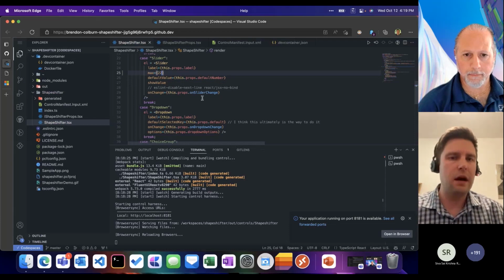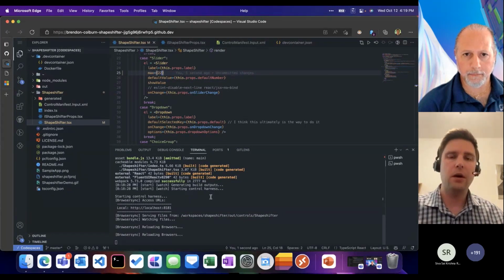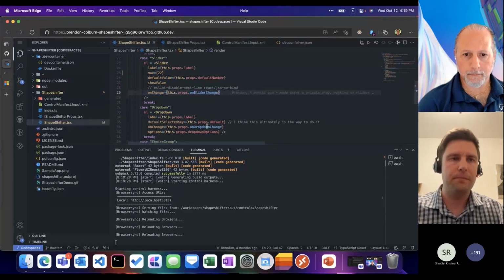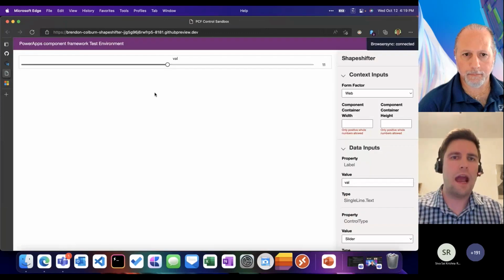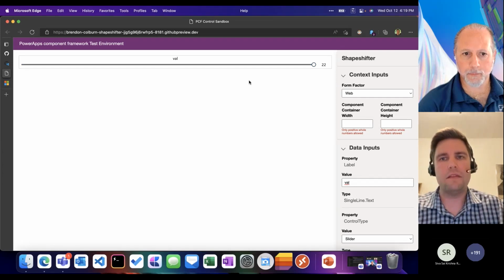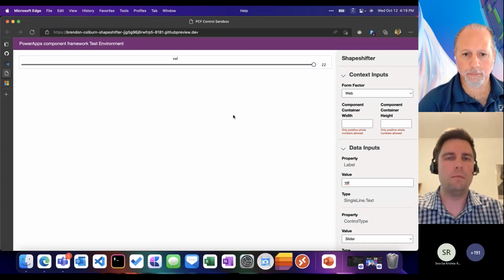And because I did npm start quotes watch, this lights up a capability called React hot reload, which allows me, when I save, it will reload the browser. You'll see a little spinny here. And then now, on the fly, my dev has been updated in this test harness, so I can see what it looks like if I have a value of 22 that I want to have for my sliders.